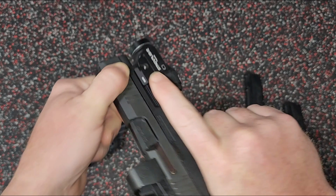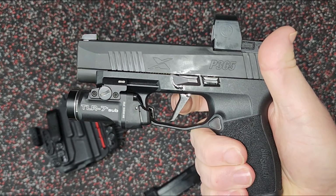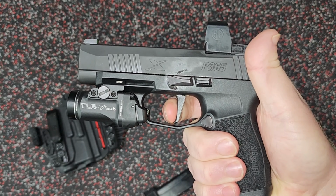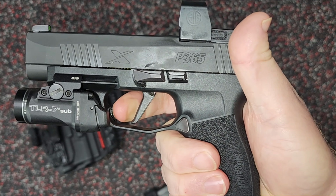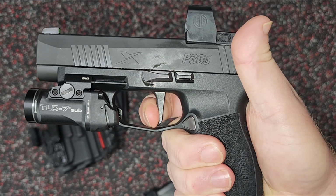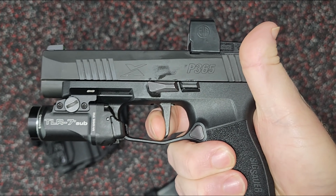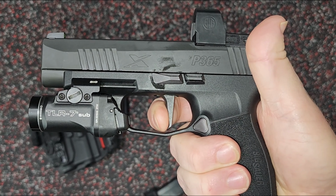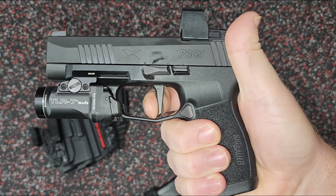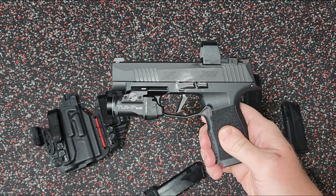The trigger on this gun is good. I like it a lot. It's a flat face trigger. It's aluminum or steel, I'm not sure, but it breaks at 90 degrees, which is pretty cool. So you get a little bit of creep, not a whole lot, and then maybe a millimeter, half a millimeter, and then I call that a spongy break. When you're shooting, it's very nice. You have your reset, which is short, and then a nice 90-degree break. One more time. Boom. So that's all the features, guys.